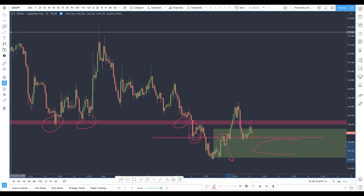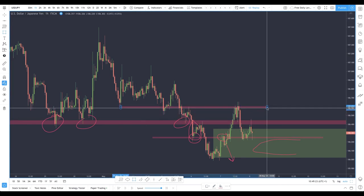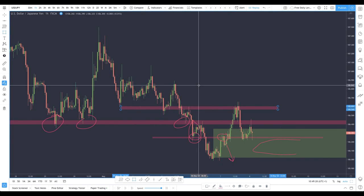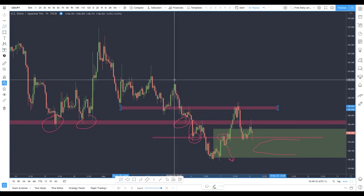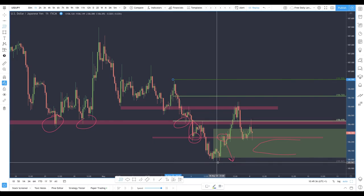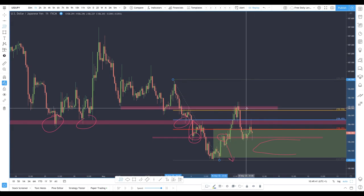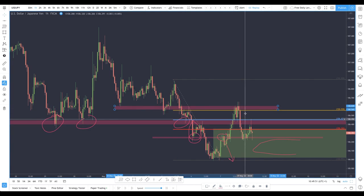You've got another level here, where you've got support and resistance, support, a bit of resistance. Traders are probably looking at this as some sort of Fibonacci retracement, from here to here, or a deeper retracement. Let's see, Fib retrace. Yes, so 61.8 starts to look like it's working again against this level here. So then you've got more traders getting in short. It's all looking really nice around here.